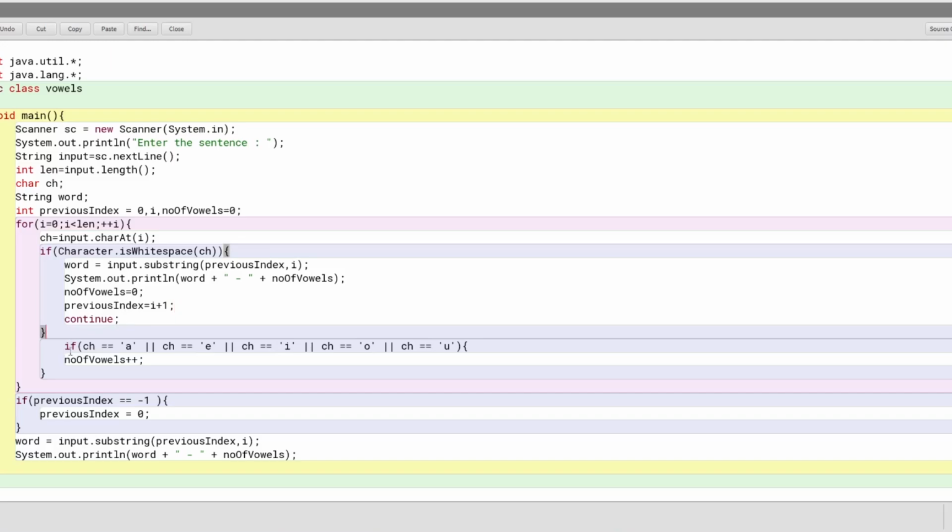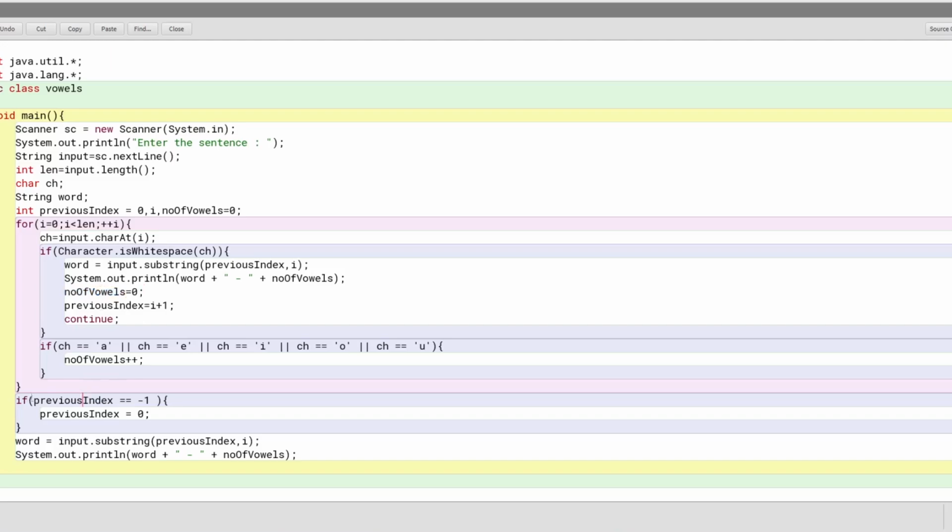We are not going to find any ch or anything, so there is no need, because anyway you are not going to do any of the checks like a equal to a or those kind of things. So continue may not be necessary here, but let it be there for clarity, that the loop actually ends here if we have white space. Now, if it is not white space, we'll check if ch is equal to a, or e, or something, and number of vowels will be incremented. And the moment you get white space, it will be changed to 0.